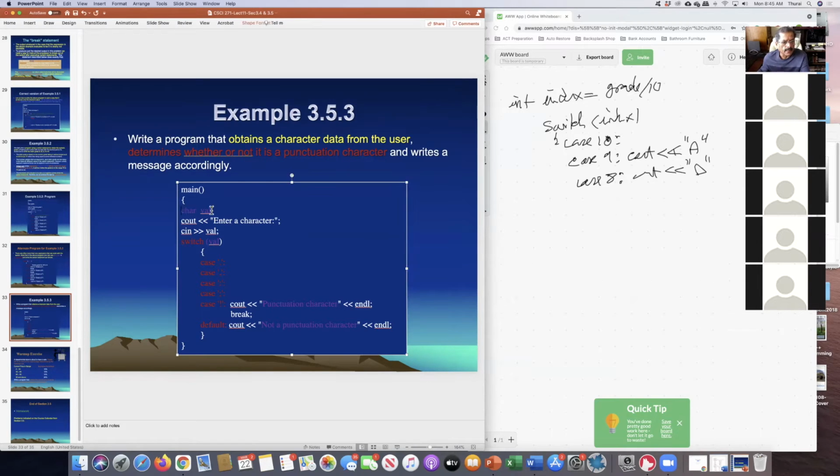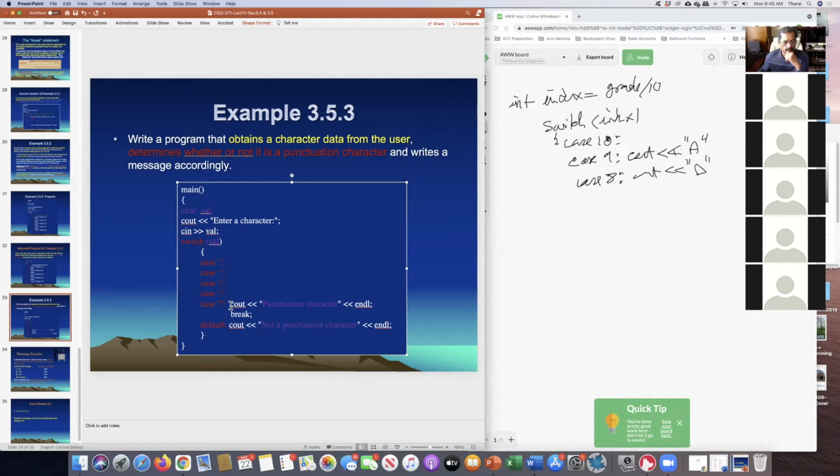All right, so the character data variable is declared, and we ask for the character, read it into val, and then switch based on val. Remember, the expression can be a character or an integer number. So val is a character now. So case val, that's period. You have to put those in quotes whenever you're using character data. Or comma, or if it is colon or semicolon, all of those are punctuation characters. And the list is longer than this. I just made it shorter.